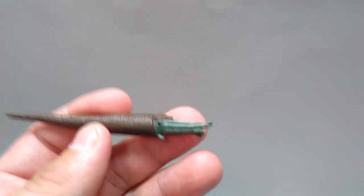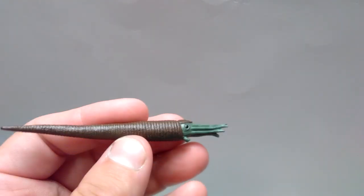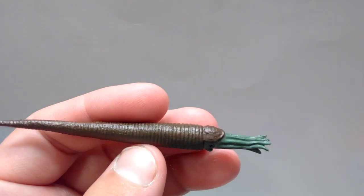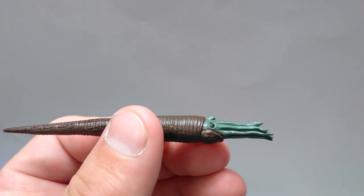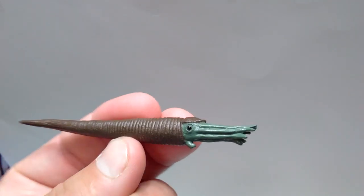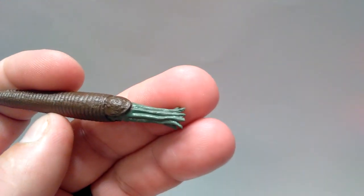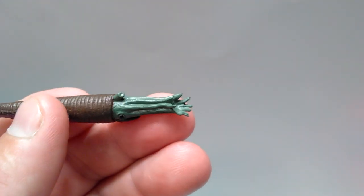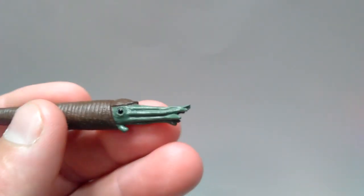I really like the combination of the brown and green together, gives it such a very cool looking appearance. Again, the body is really beautifully sculpted. Lots of very nice, very fine detailing. It does appear to only be that one solid color of brown, but it still looks really nice. And same goes for the area of the body right here. It's just kind of this green. There's no real color tones or anything to it, but it still looks really, really nice. As far as the sculpt goes, it's beautiful.